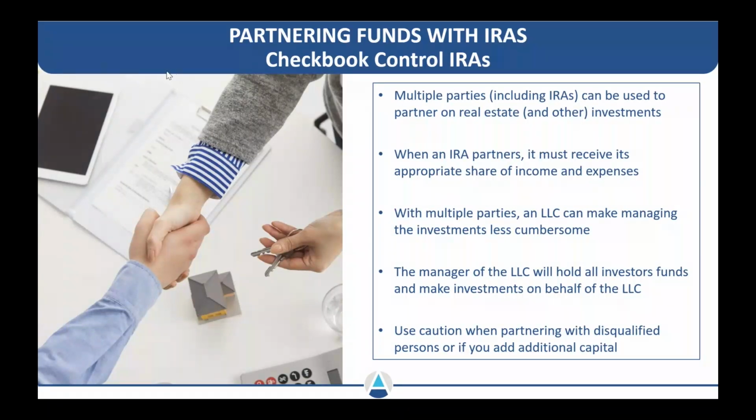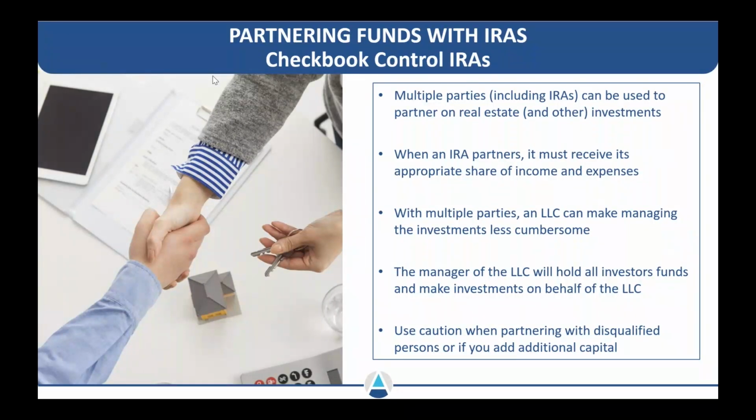So, partnering funds. We did have a question about partnering funds. You can partner funds on checkbook control LLCs. You could have multiple members of an LLC. That's not a problem. You do have tax reporting that needs to be done to the IRS when that happens, because you have to file a partnership return for the LLC. That's something that a single-member LLC doesn't inherently have to do.